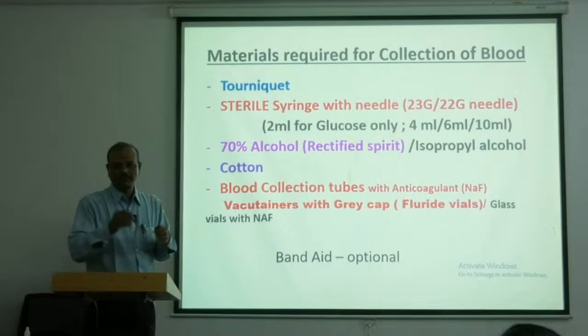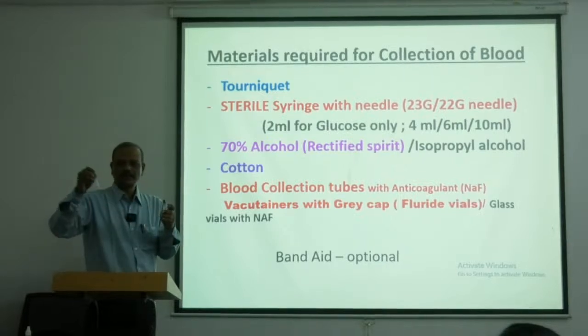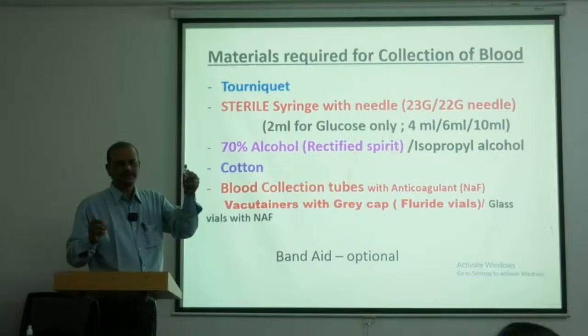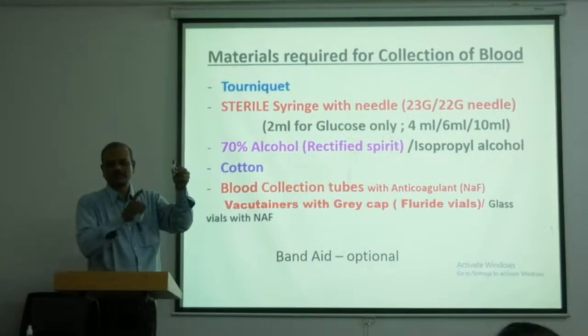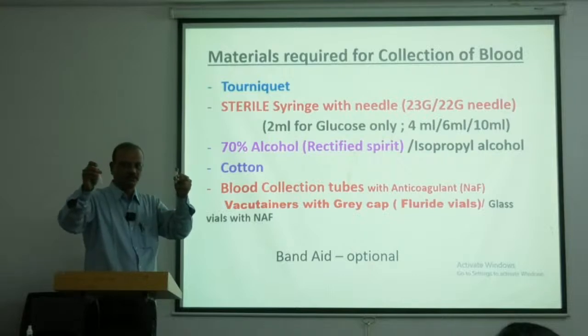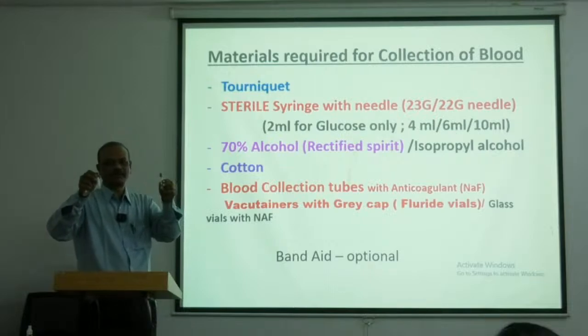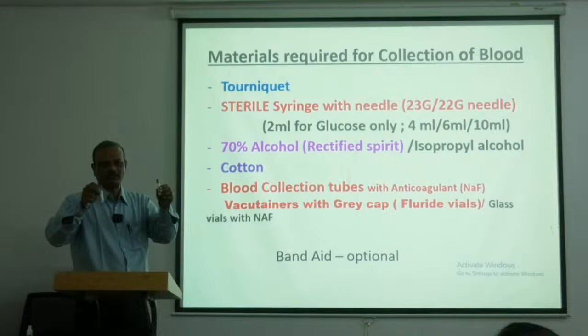So if you draw a sample in the fluoride vial, and draw the same sample in EDTA, EDTA will not allow clotting, as it is an anticoagulant. If you estimate blood glucose here, suppose it is 100 mg per deciliter, and after 3 to 4 hours you measure in the EDTA vial, the level will be somewhere around 85 to 80. So that degree of fall will be there.